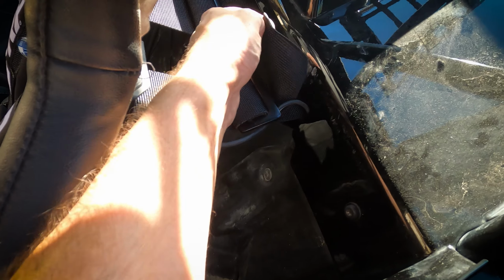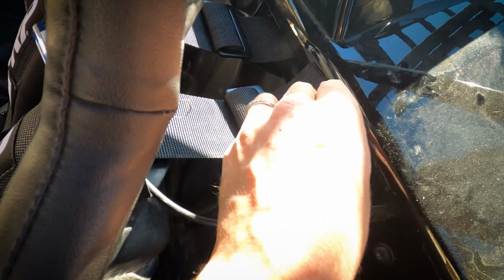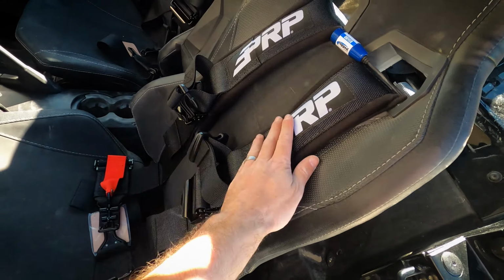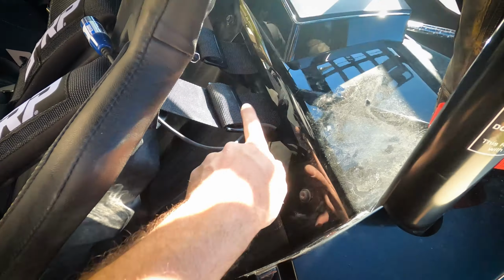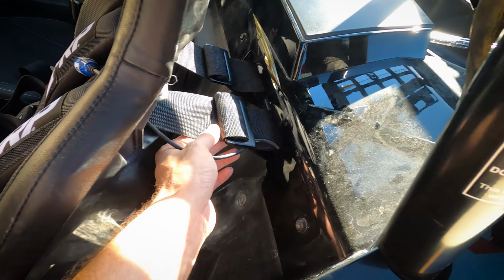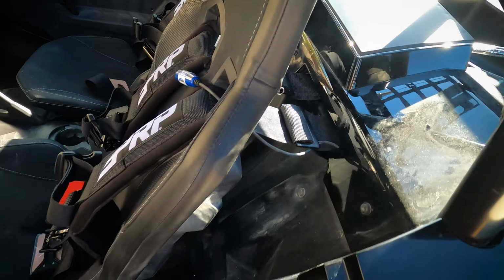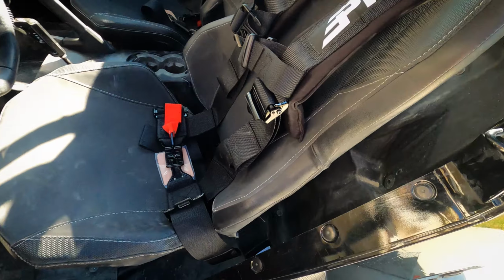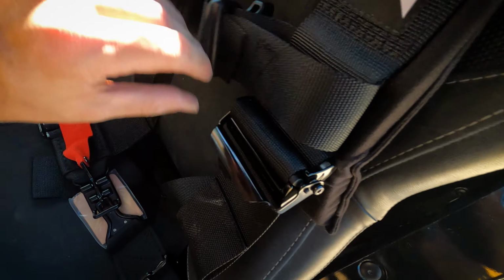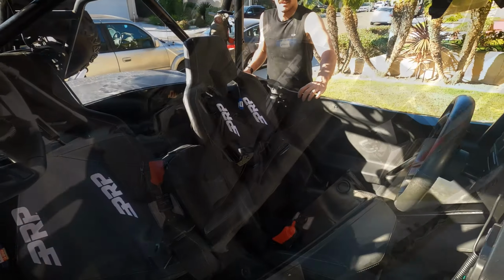Okay, and you want to actually have 4 inches of strap material here, but the PRP, unfortunately, in this car, these wouldn't be long enough if I were to use 4 inches of material. So that would not actually work. I can't actually have 4 inches sticking out there. So overall, nice product. These are really nice because they clamp like this, which is pretty cool. So I'm going to show you that here in the car in a second.